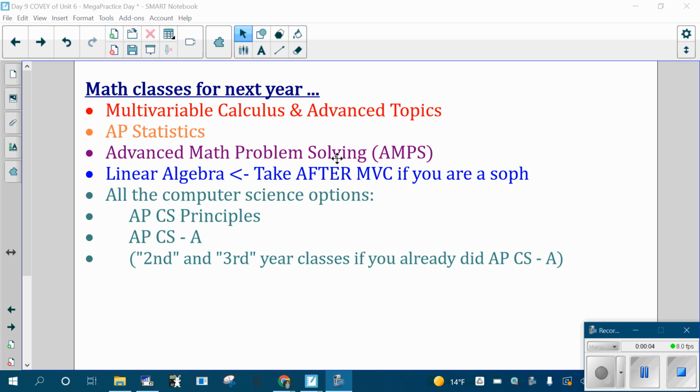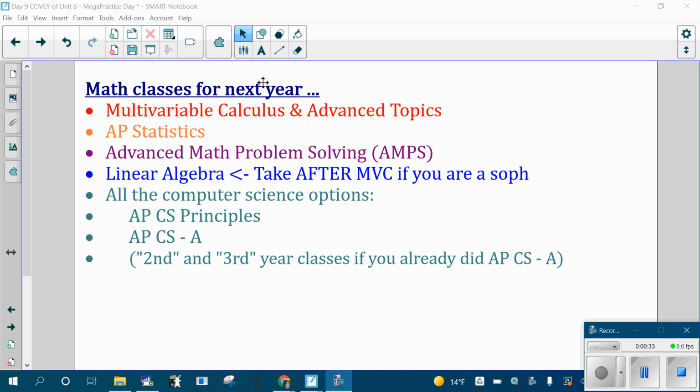Okay, so if you're a sophomore or junior, listen up. Next year, the main class that you should take is multivariable calculus. Please note that it is listed as two different one-semester classes. It's called multivariable calculus, and then the other class is called advanced topics. They're both honors classes. Anyway, it'll list it as two classes, but you hear everybody talk about it. They say, I'm taking multivariable calculus, I'm taking MVC. This is the main class that I would recommend you take.